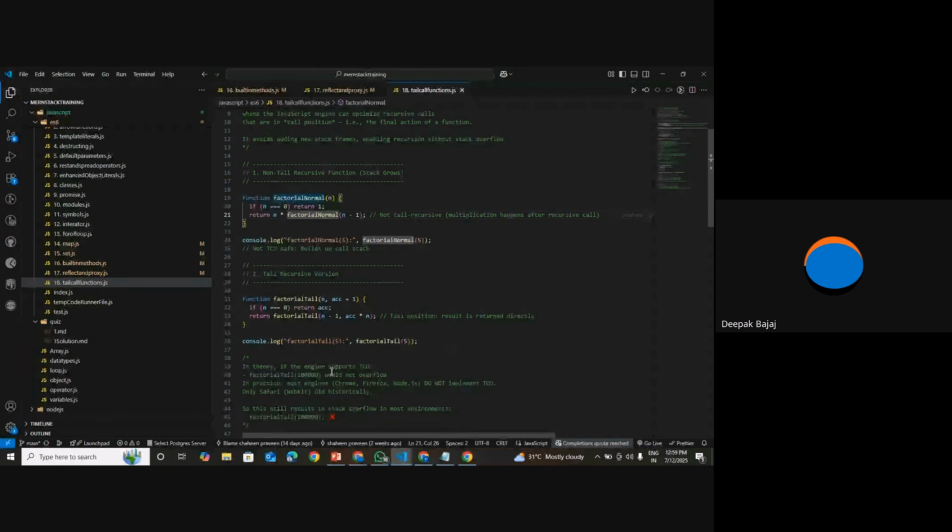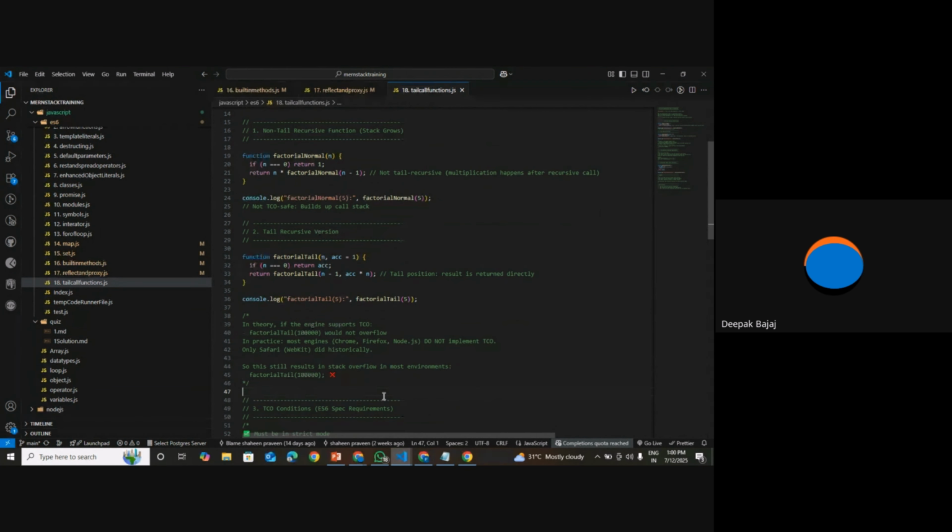In theory, if the engine supports TCO, factorial would not overflow. In practice, most engines like Chrome, Firefox, and Node do not support TCO. Only Safari did historically. It's for improving our performance, but keep this in mind: it is not supported in Node.js as well.